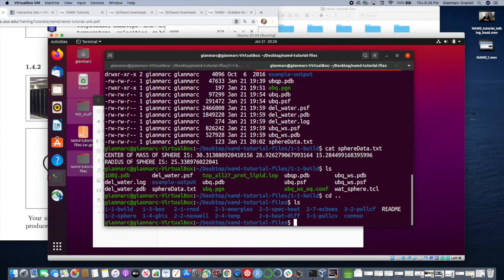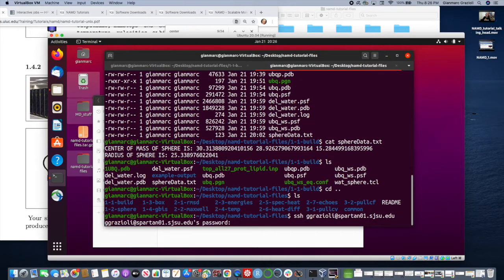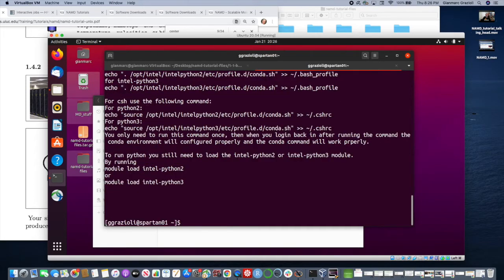Okay, so now I'm going to go, let's see here, SSH. That's for a secure shell. Username. There we go. So I'm just logging into a server.